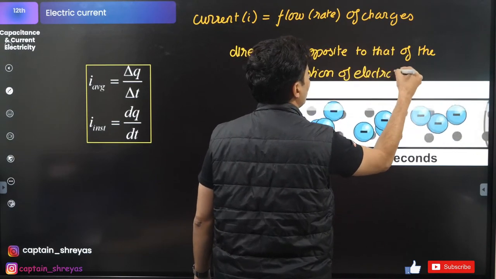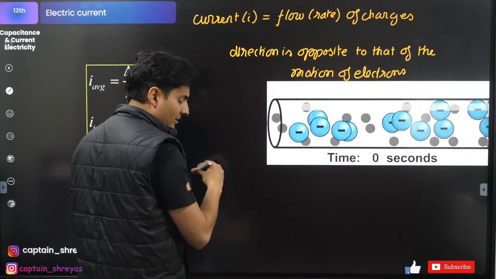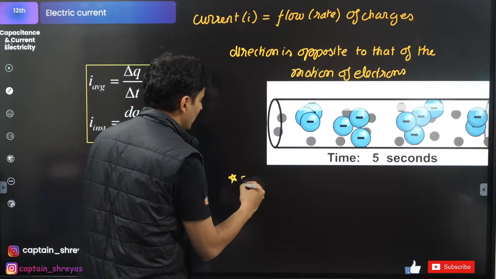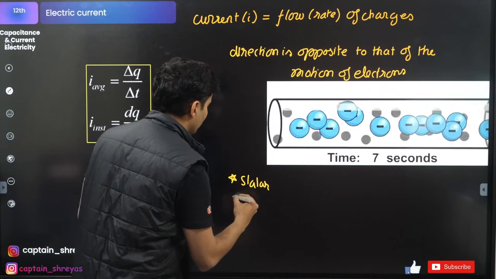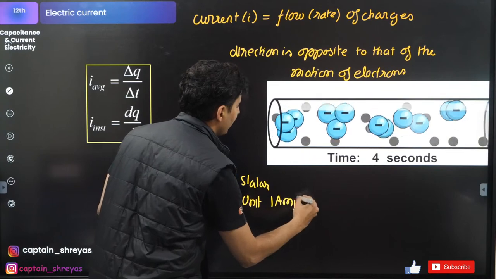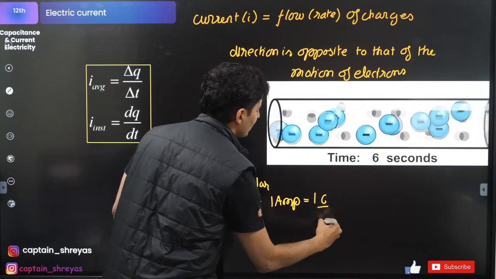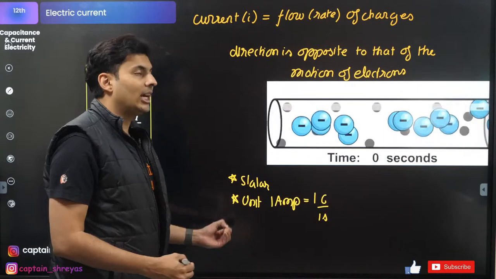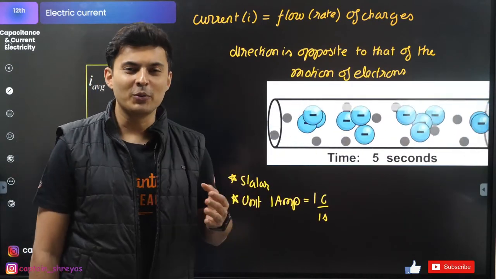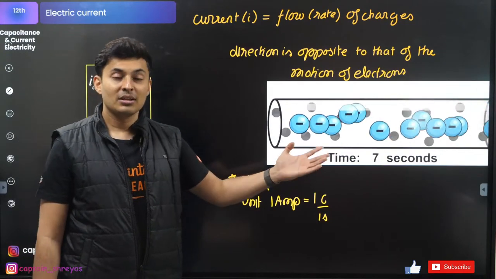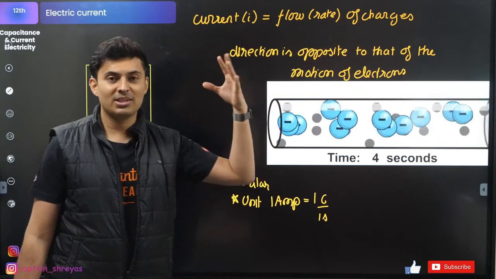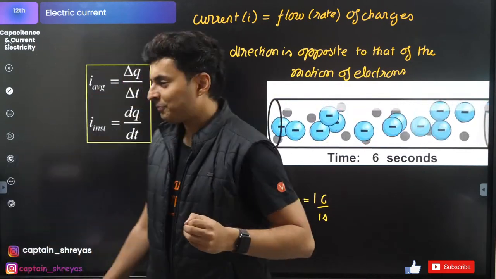Keep this in mind. Although it has a direction, it is still a scalar quantity because it does not follow any laws of vector addition. So it is still going to be a scalar and the unit is going to be ampere. So 1 ampere of current is when 1 coulomb of charge flows in 1 second. That is called as 1 ampere. Most of your appliances around you will be in milliamperes. The AC, the heater, the geyser and all these things will be in like 5 amps, 10 amps range.